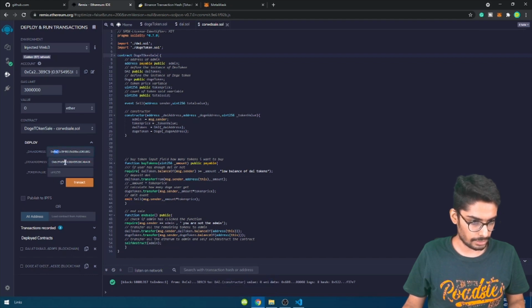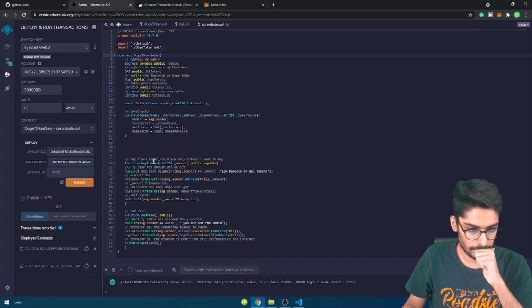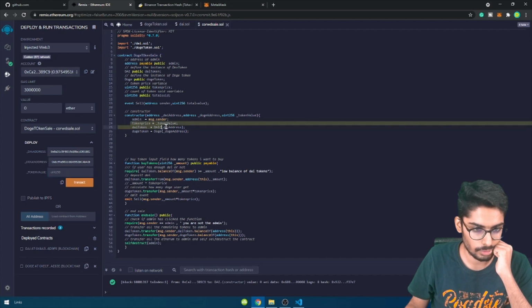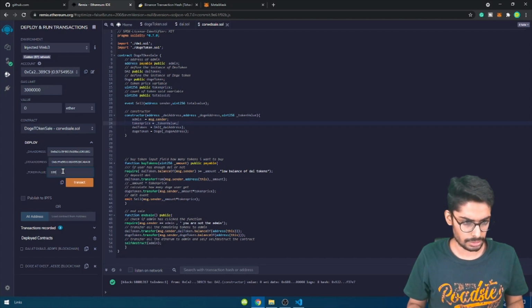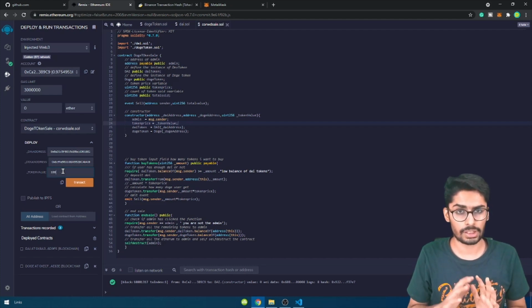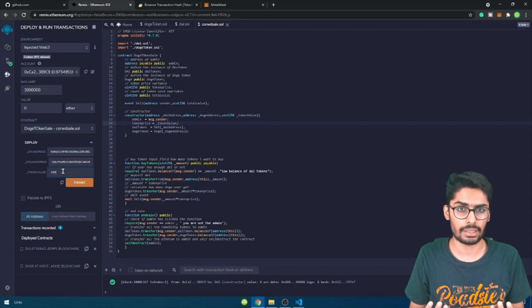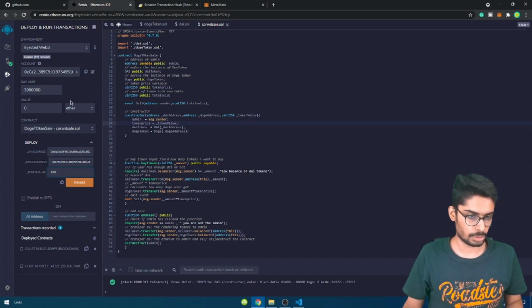Then we decide how much value we want to keep for the token. Let's say we want 100. So if we invest one DAI, then we should get 100 Doge tokens. We have kept that value. Let's keep it at 100. It's fine.